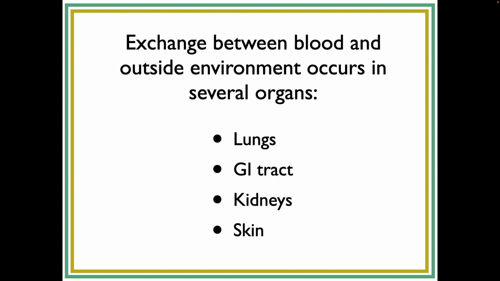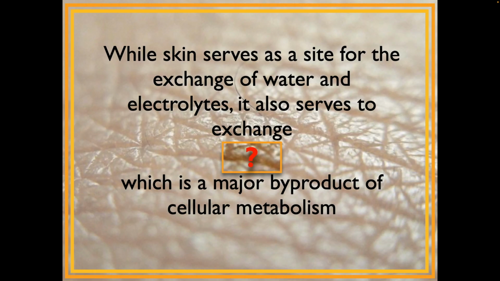In fact, I'm going to ask him to answer this question because he pretty much did already. While skin serves as a site for exchange of water and electrolytes, we're talking about sweating, it also serves to exchange what? Why do we sweat? What's really happening there with sweat? Everybody's trying to lower temperature.